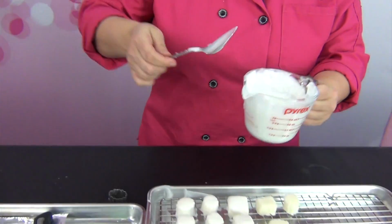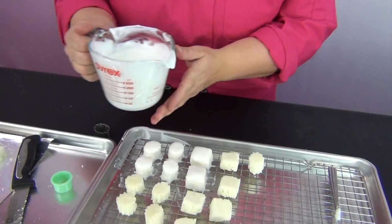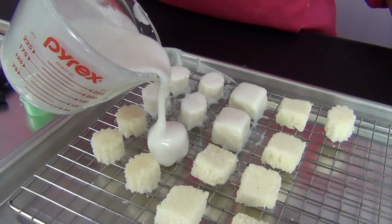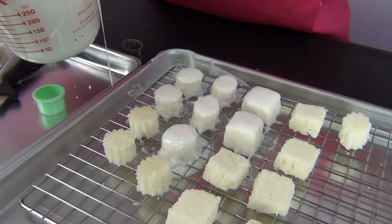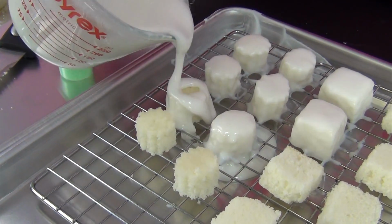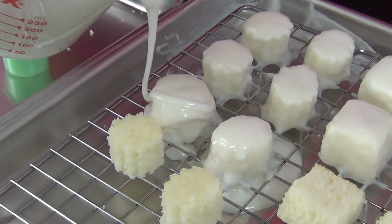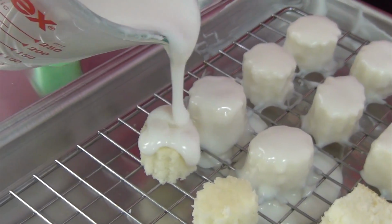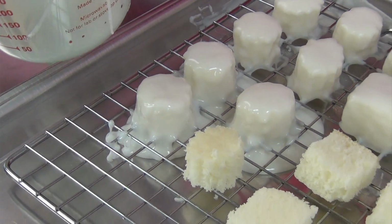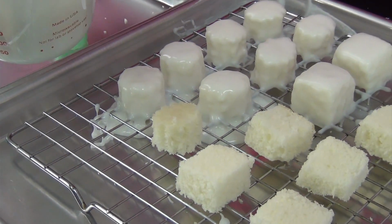So what I'm going to do now, I don't want you to feel like you have to be sparing with this. Really pour it on there thick, because all of that falls off, and you're going to be able to scrape it up and use it. So for my round ones, I start on the edge and am really generous with it so it all falls off and every little bit gets coated. I found that if I try to be sparing with it, I end up with little holes, and if you try to patch it up, it just doesn't look good.